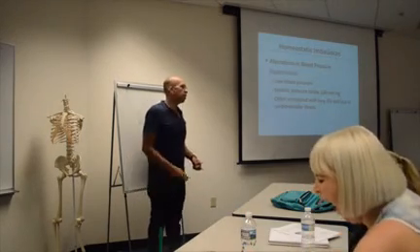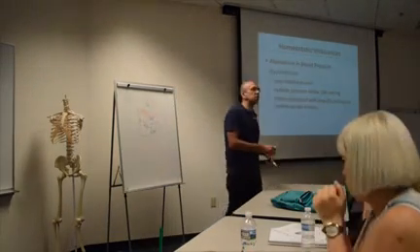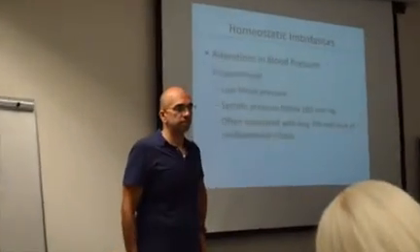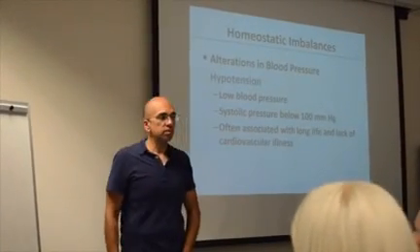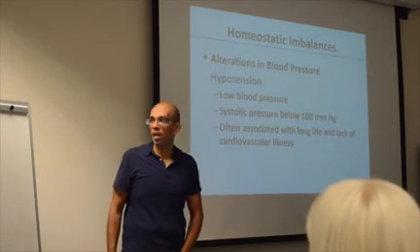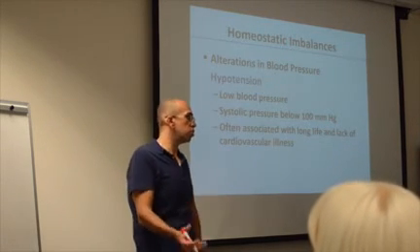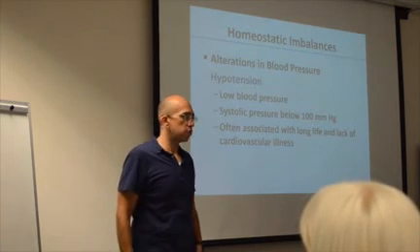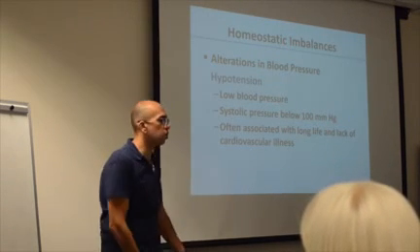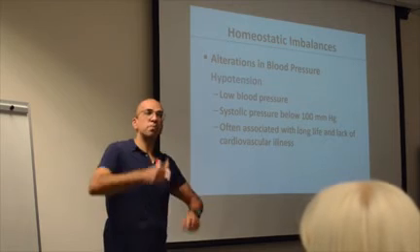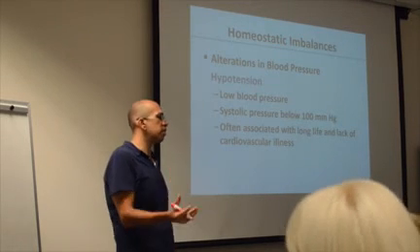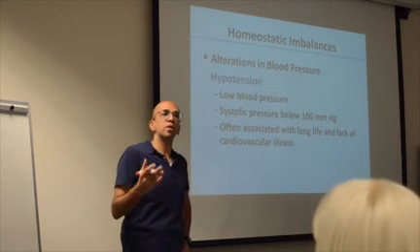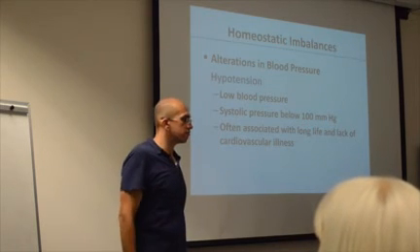So the way I think about hypotension: I'm getting old, I have weak muscles now. If I have weak muscles, what happens to the amount of blood returning to my heart? It will be reduced. I'm losing muscle tone, so I'm not pushing the blood back up to my heart. What's going to happen to the amount of blood pumped out of the heart? It will be reduced.